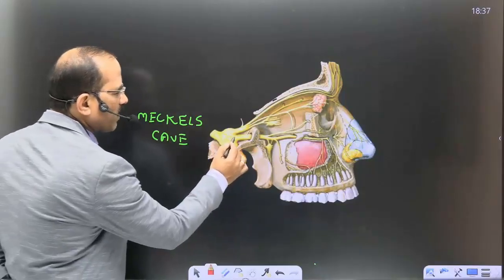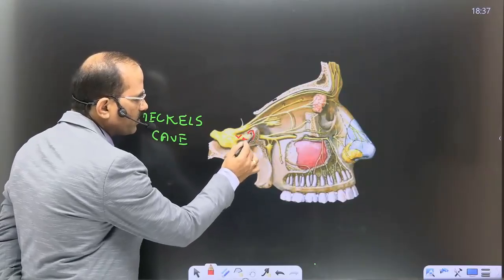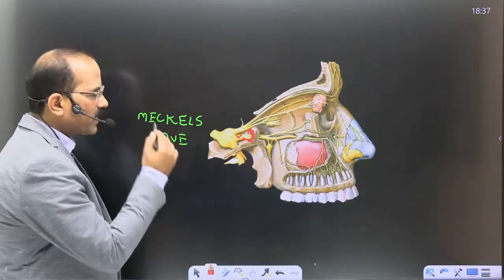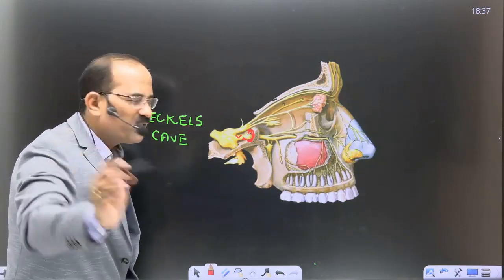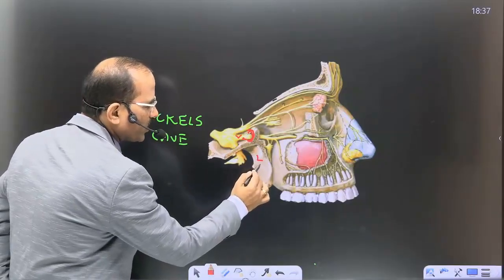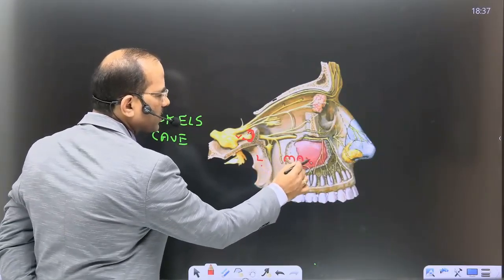Now, that's the maxillary division. We call this V2, the maxillary division. What is this foramen here? That's the foramen rotundum. The maxillary nerve leaves the skull through the foramen rotundum. Students, can you identify this? That's the lateral pterygoid plate. That's the maxilla bone. What is this?